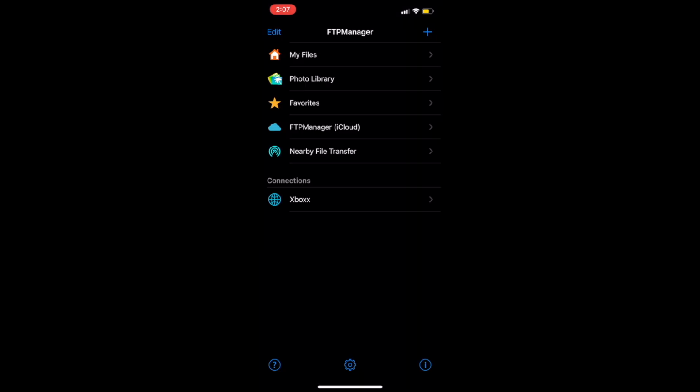Once we have that done, after you hit save, on the bottom it'll say connections, and that'll basically be your Xbox server right there. But before we do anything else, we want to go ahead and download a texture pack that we want to use for a global resource pack off the internet, so let's go do that right now.